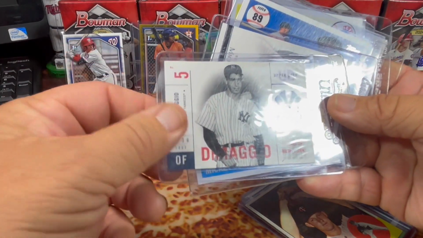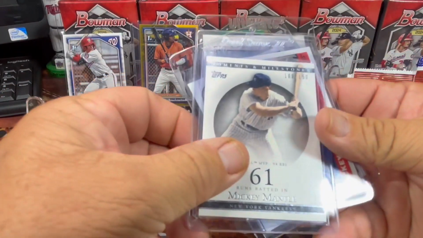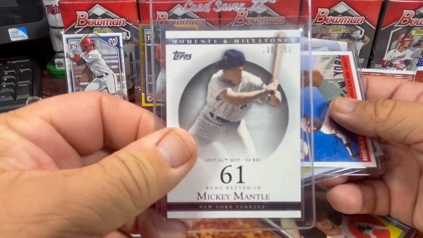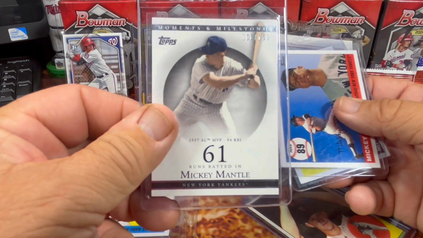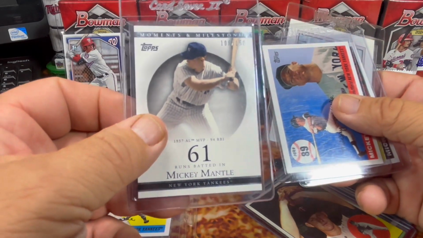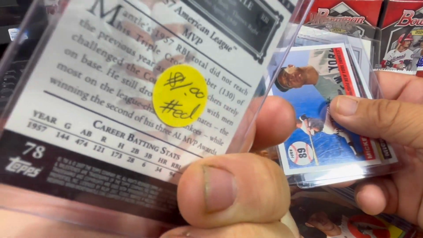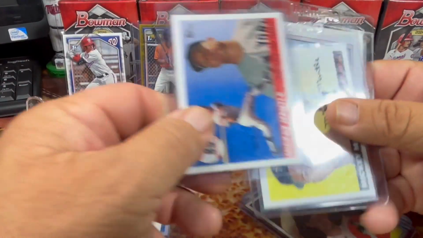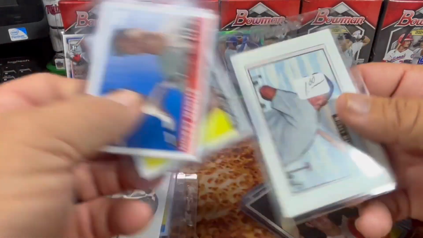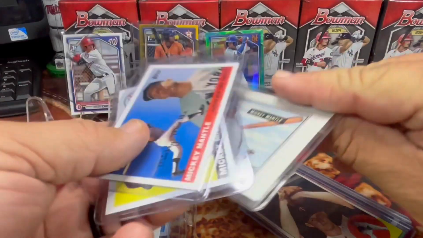So this Joe DiMaggio, this Mickey Mantle. This card was actually numbered, so I was pretty pumped about this card. Numbered 100 out of 150, 61 runs batted in, milestone for the 1957 MVP card. So that was a pretty good deal there. Again, you can see the price on the back, $1 or 6 for $5. So again, these are all going to be reprint cards. This is a Bowman rookie reprint, which I thought was pretty decent.